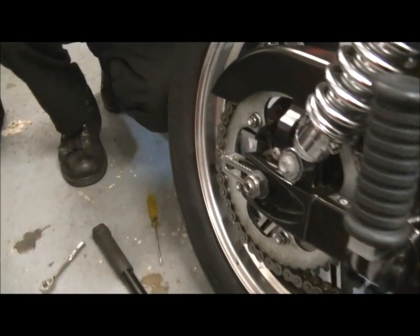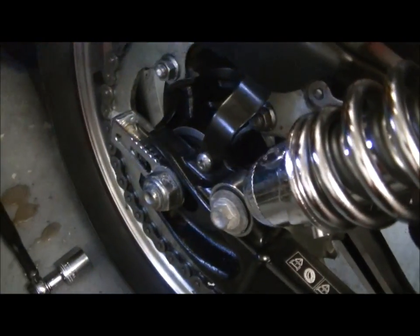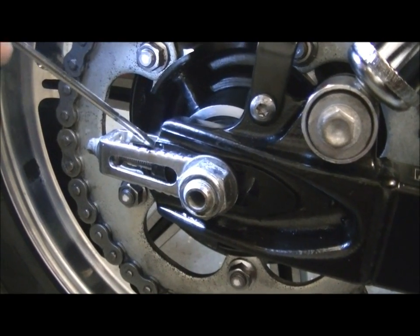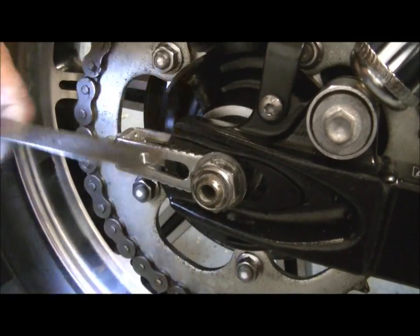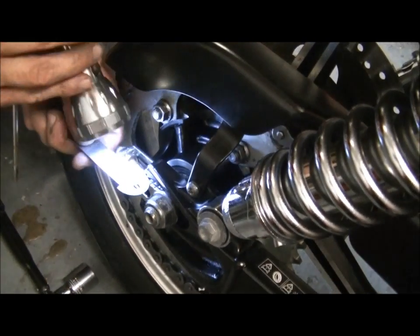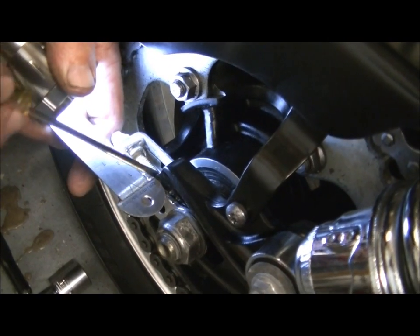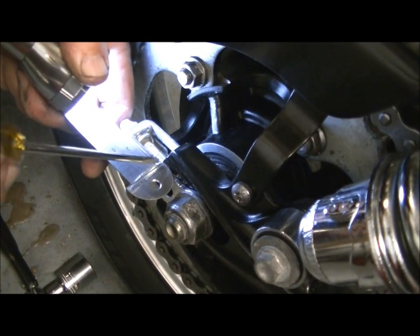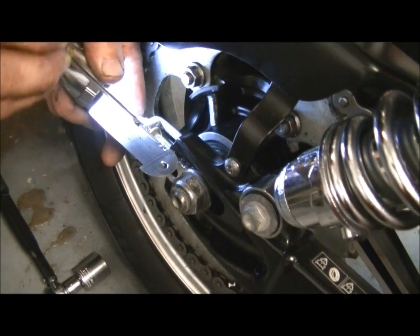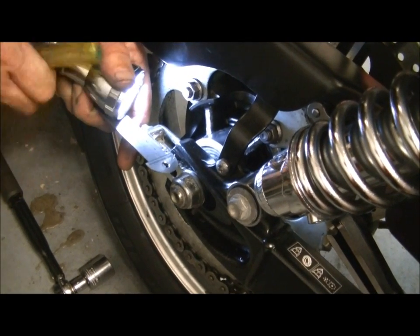And I'll show you again, same as the last video we did this, how to actually check it. Now you've got these little teeth marks in here, which you line up with the back of the swing arm. But I don't like them because I'm never sure about them, so I just like to get a good accurate ruler. And all I'm doing here is aligning the ruler with the back of the swing arm, and taking a measurement off this point here. It doesn't matter what point you take it from, as long as it's the same the other side.